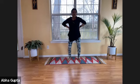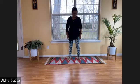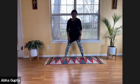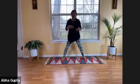5, 4, 3, 2, 1. Slowly come back up and relax. So that was our standing squat. So now you're going to bring a little more distance between your legs and we will do some lateral squats and lateral bends and side bends.